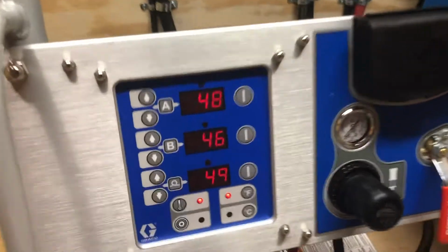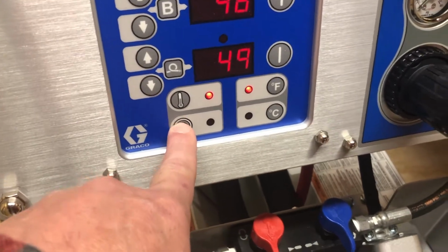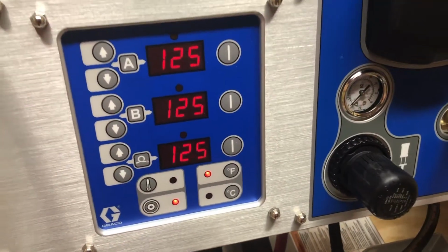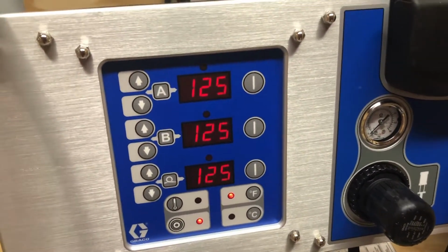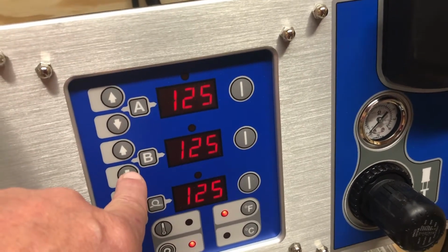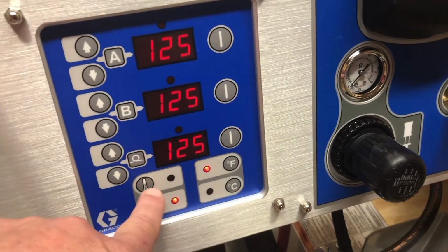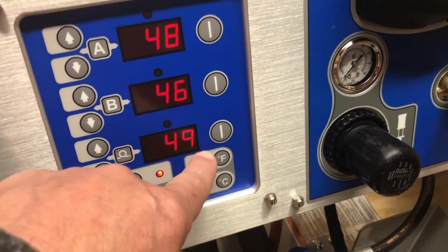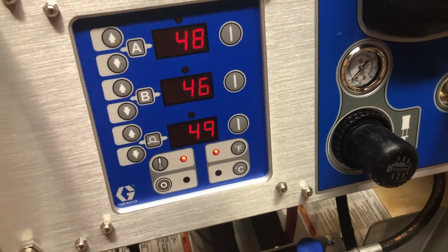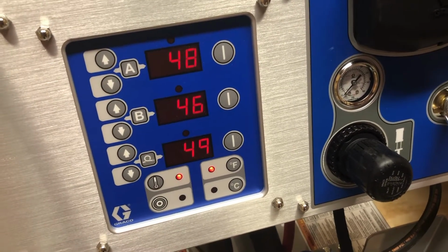But the first thing you want to do, you want to check your target temperatures. A little target button right there will switch us over. The factory preset is 125 on your A side heater, 125 on your B side heater, and 125 on your hose. But the first thing we want to do, we want to go ahead and turn the hose heat on because that takes the longest to heat up. It should heat up 1 to 2 degrees per minute.